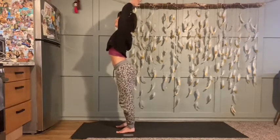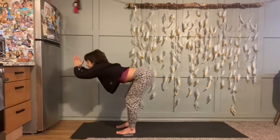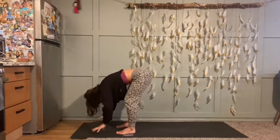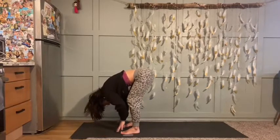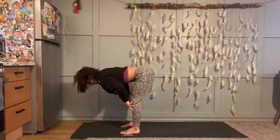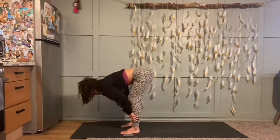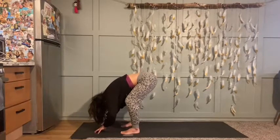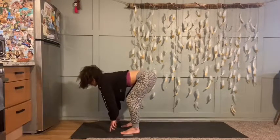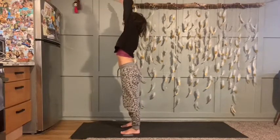Exhale, slow swan dive down. So lead with your heart, lengthen your spine, then fold. With your inhalation, find your halfway lift, spinal extension. And exhale, release, forward fold. From the press of your feet, rise to stand. See if you can lead with your heart to come up. So reverse swan dive. Inhale, stretch your arms up, maybe gaze up.